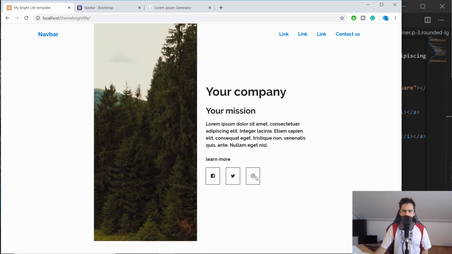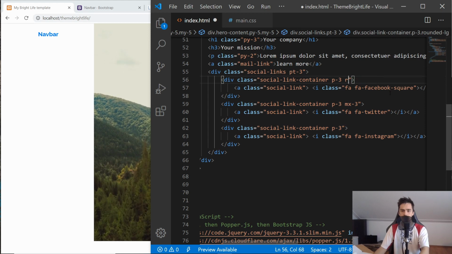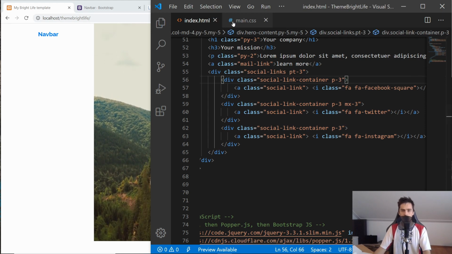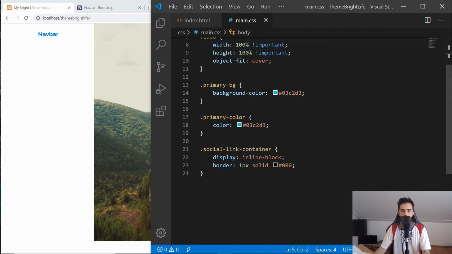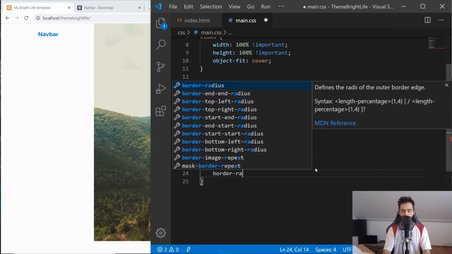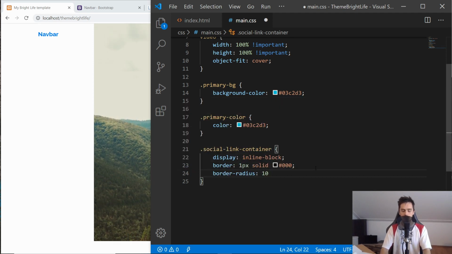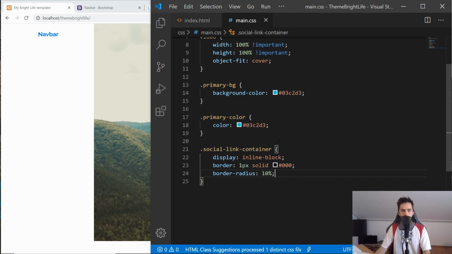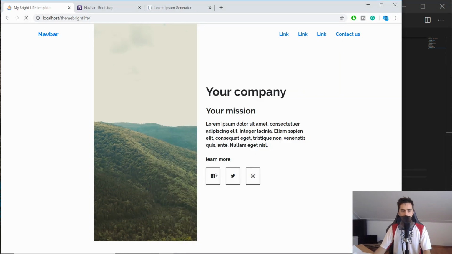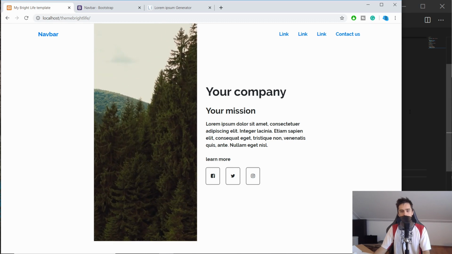I pretty much don't see it, so yeah, I will just remove this and do the rounding in our main.css. So inside here I will just type in the border radius, and let's just make it like 10%. Let's see how that would look like if I reload the page. There should be a lot of border. There we have it. I think that this looks nice.